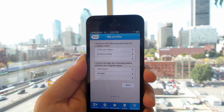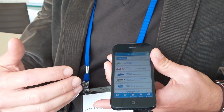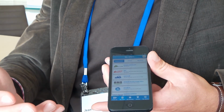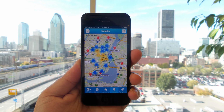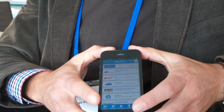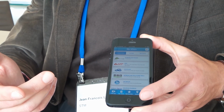And in the same type of mechanism, we also offer external offers. So we have 3 categories of offers. Ones that are based on transportation. So as they are traveling in the city using public service bikes, car sharing services, taxis, or other means of transportation to go out of town. These are all complementary to our service, and they can receive offers here from these partners that make their experience better.